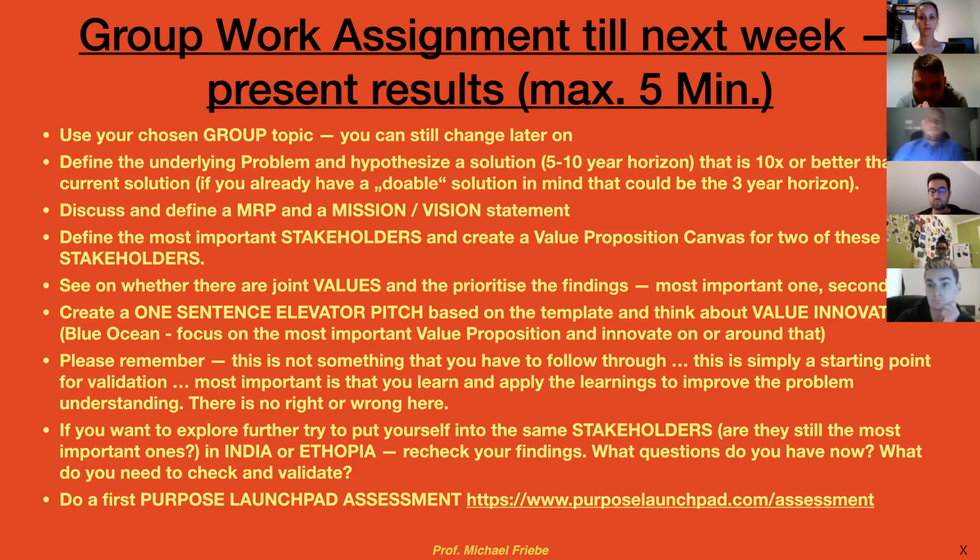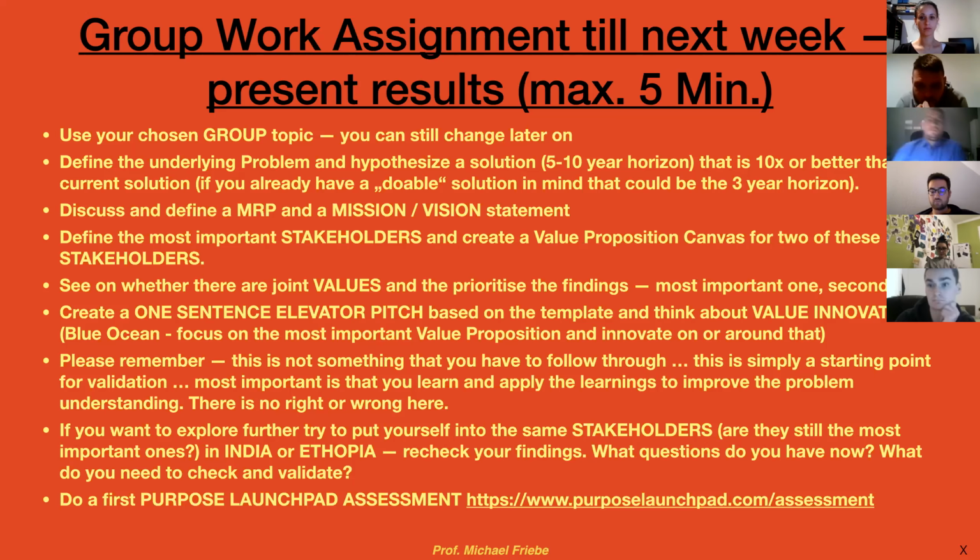So these are all recommendations. This is not something that you have to do, but I would probably work a little bit in that group and define the underlying problem and start to hypothesize what could happen. How can we make all these things that we understand as a problem significantly better, faster, whatever, than the current solution? It's not MRP, it's called MTP. That's a spelling mistake. You should at some point define an MTP and a mission and vision statement. It's not necessary right now, it's just something you should do at some point in time.